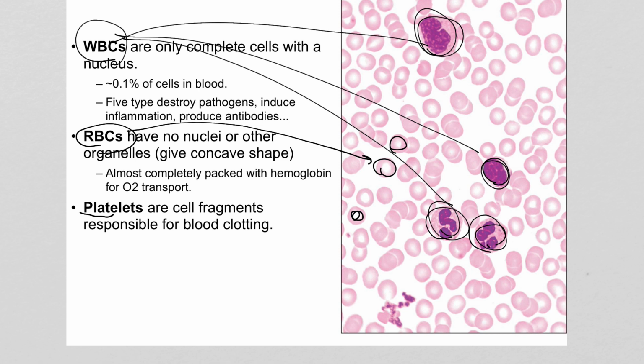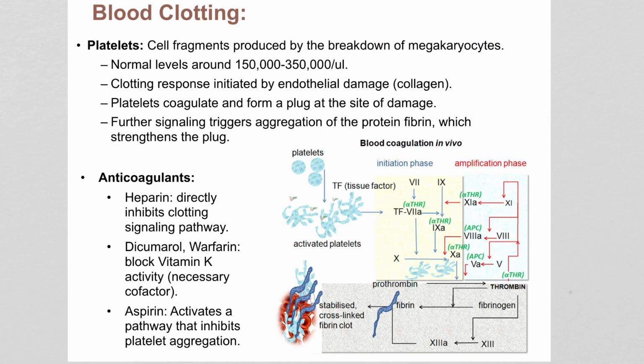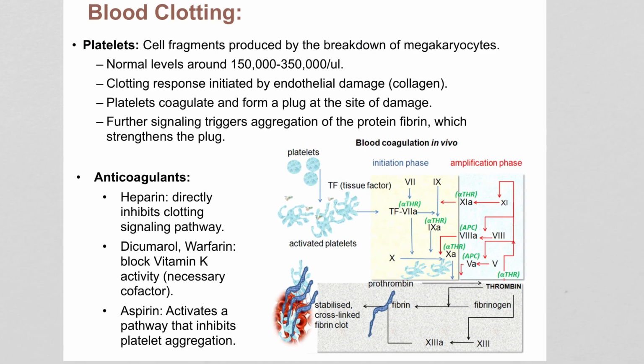And lastly, platelets are just fragments of cells called megakaryocytes that fracture into tiny little pieces. And so they look like little clumps. They're like bits and pieces of cells, but they're not really fully functional living cells anymore. Right? And those platelets, ultimately, they're going to be part of the clotting pathway. So when those megakaryocytes break into platelets, they start off as inactivated platelets that are not sticky at all. Right? They're just floating around your blood, doing their own thing.